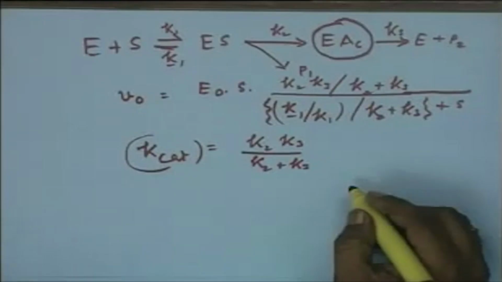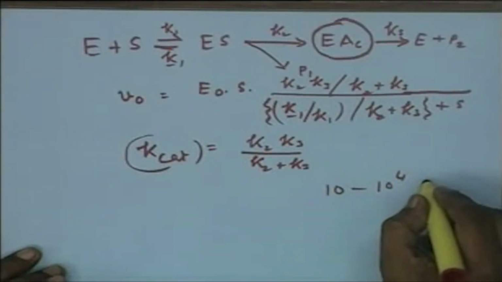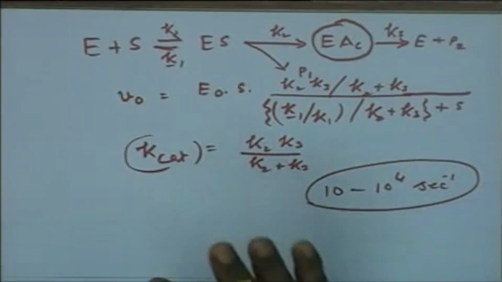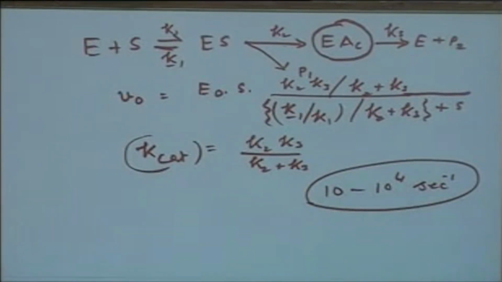So basically the Michaelis-Menten kinetics need to be extended to develop a rate expression which takes into account steady state with respect to one of the intermediates and analyze it in analogy to develop a lumped parameter for defining the turnover number. Now the turnover number for most enzyme catalyzed reactions varies in the order from 10 to 10 to the power 4 per second. That is the order which it goes. It is a fairly large range. So that also dictates that there are certain reactions which are slow, and certain reactions which are very fast. A reaction with a turnover number of 10 to the power 4 per second, that means so many molecules of substrate converted to product per mole of the enzyme, is a very large turnover as against a turnover number of 10.